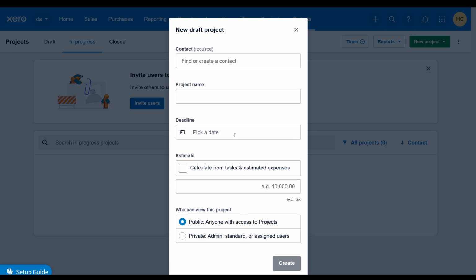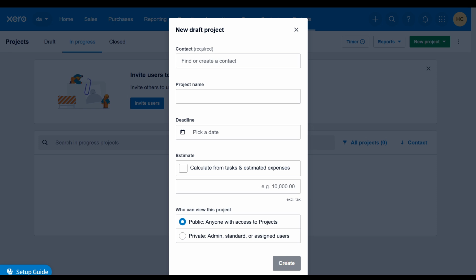expenses. After you've filled in all the necessary information, review your entries to ensure everything is correct and complete. Double-checking this data is crucial as it forms the foundation of your project management strategy. Once you're satisfied that everything looks good and that all entries are accurate, go ahead and confirm your actions. And voila, you're done. Your new project is now set up in Xero and ready to be managed.